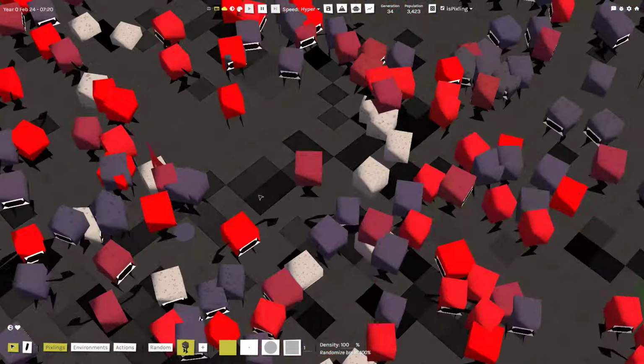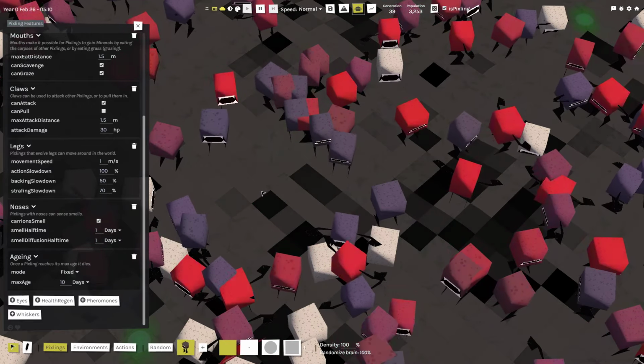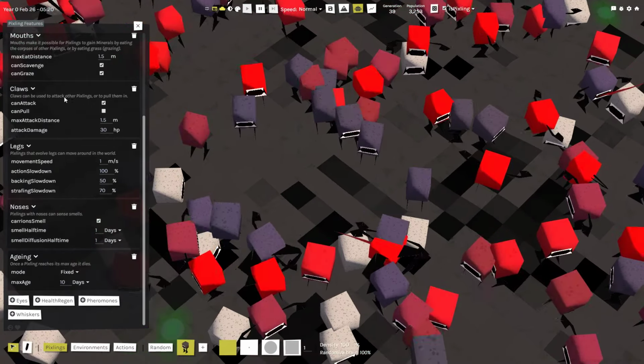And what I want to do is keep adding new senses. They're still a little bit limited in what they can perceive of the world, and I want to add a lot more things that they can do in the world as well. So we can add things like pheromones right now. Let's see if we can see that actually happen.